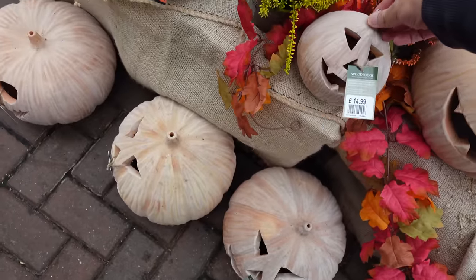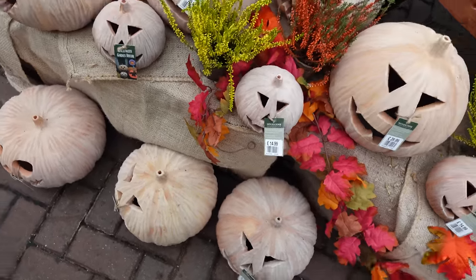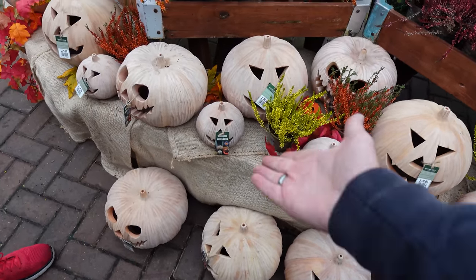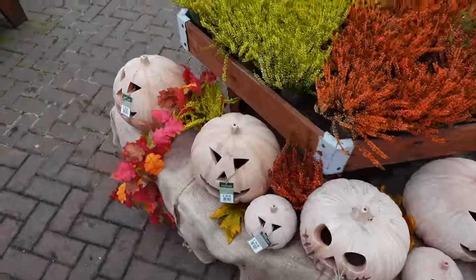Anyway, I was looking at these. They're that colour. These are easier than getting a pumpkin and scraping it all out, aren't they? Oh, they are for the garden, though. Such a miserable... Yeah, well, they're nice. There's no fun in that, is there, for a kid?